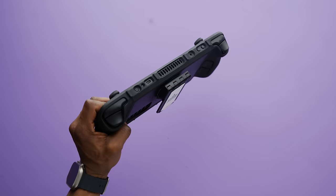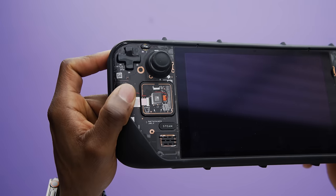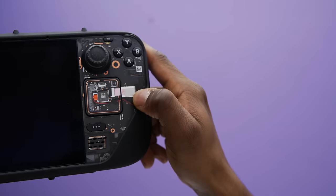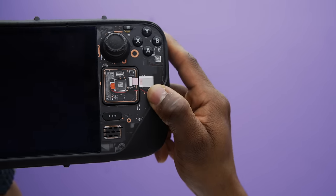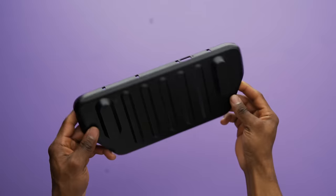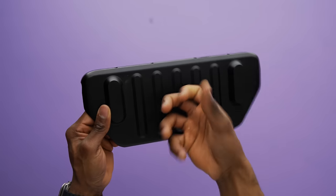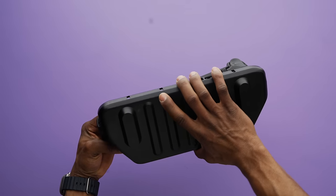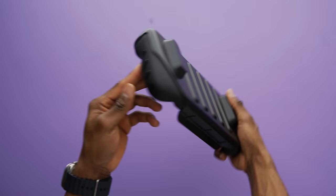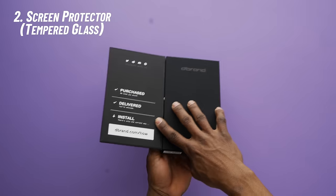There's a second version releasing in Q1 of 2023 which is supposed to have an interlocking stand that should work very well. You can pick up either the essential kit, which includes the case, the kickstand, and the skin of your choice — I've personally got the teardown skin on my Steam Deck — or the travel kit, which also includes black stick grips and the travel cover. The travel cover is a must-have; it's got a solid build and makes bringing the deck around a lot easier and safer without a separate bag. It's only compatible with the Kill Switch case.